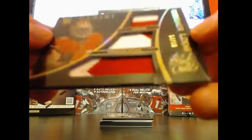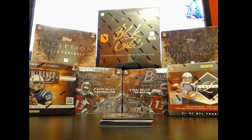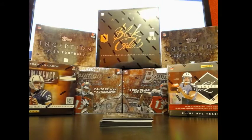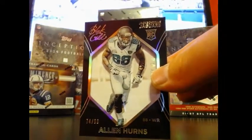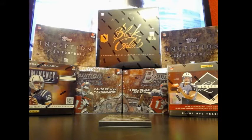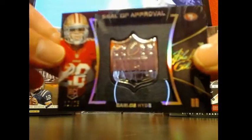Next one for the Niners: Carlos Hyde, a 99 Motherlode triple patch. Alan Hearns out of 99 for the Seahawks. And then the last metal card before the 12-box mixer is going to be Carlos Hyde again, this time out of 25 — Seal of Approval. Very nice, very nice.